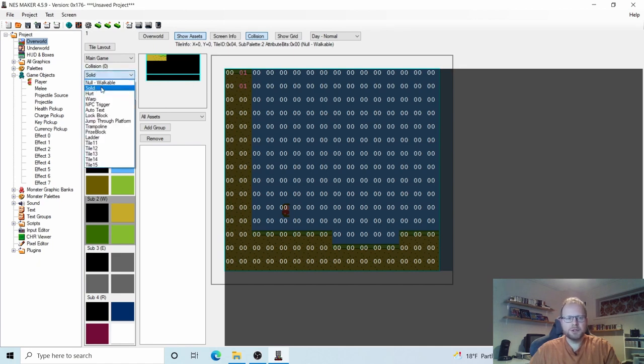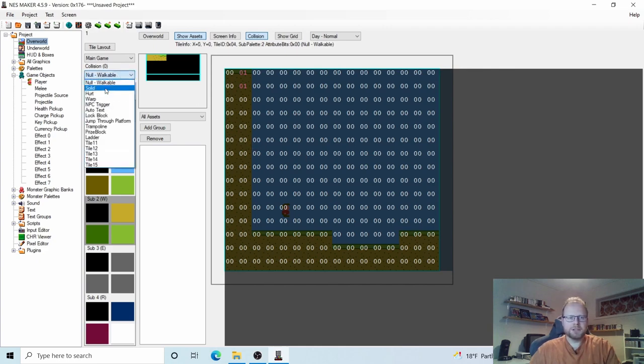If I choose, let's take this warp one right here and click 0 over here, you see it places a 3 here, because 3 is the number of the warp tile. Now I don't want the warp tile in the middle there, so let me choose null, go over here and press 0 on my keyboard to erase that.